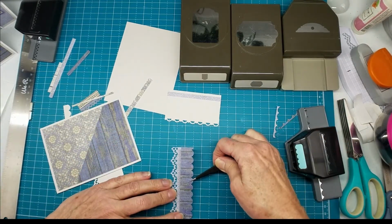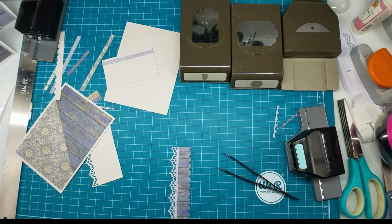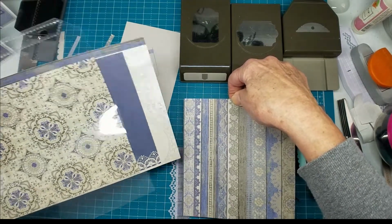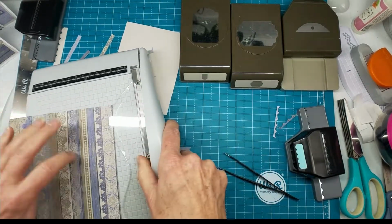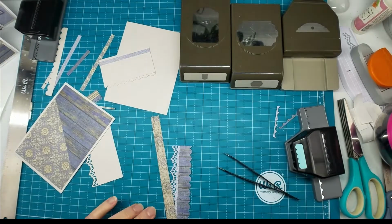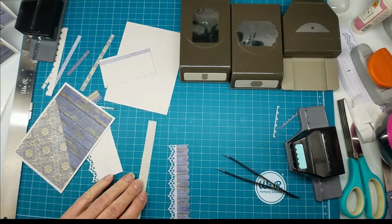And I'll try to use my tweezers so I can get them kind of straight. Let's see what we got over here in the leftovers. That piece right there would be pretty, wouldn't it? Let's cut that and try it. I'm about to cut this side off here. I don't want a great big wide piece there. There. Something like that will make a nice little piece of lace, won't it?